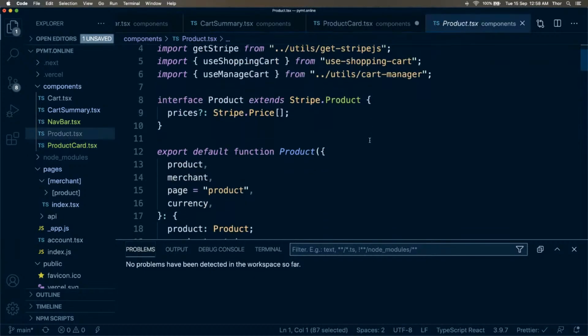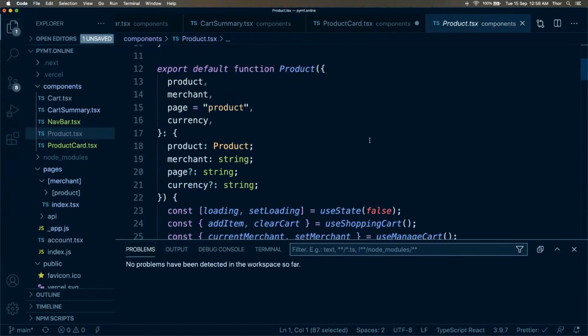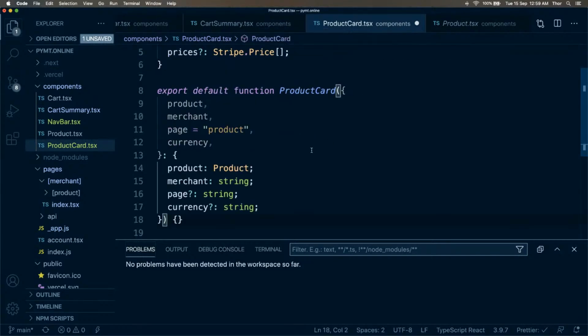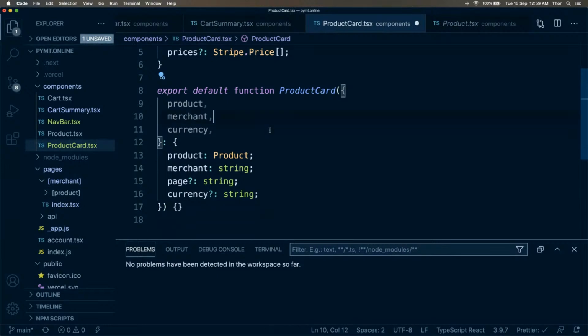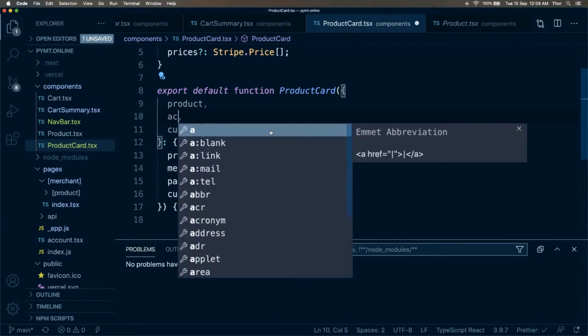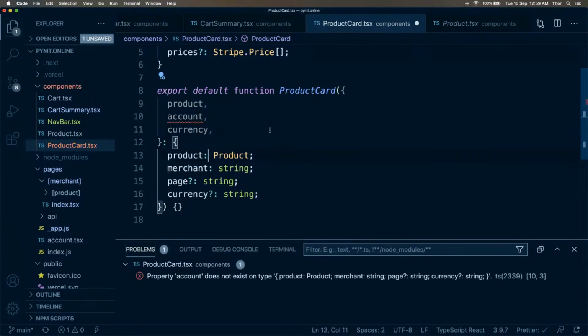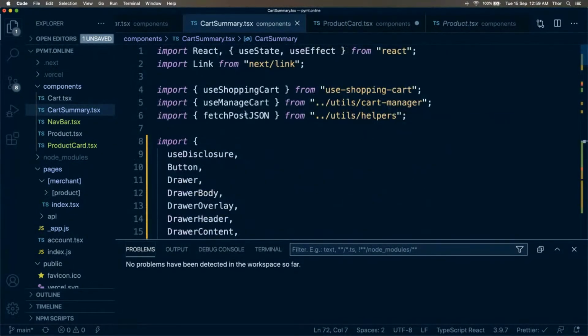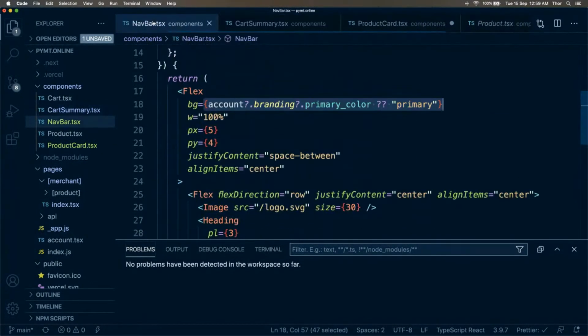And then I think do we pass in the same? I think fairly similar, but let's see. Product. Instead of the merchant ID, let's pass the account object, which will make, was it here?